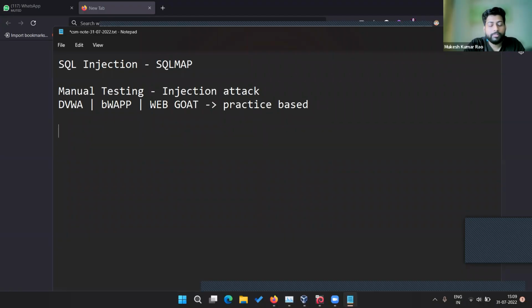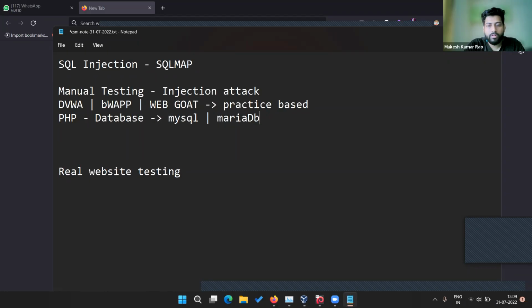Some of the students are trying to do real website testing, correct? The scenario will be totally different. You can see these websites are created in PHP, and the database is connected, simply we can say MySQL or maybe MariaDB, or maybe phpMyAdmin.